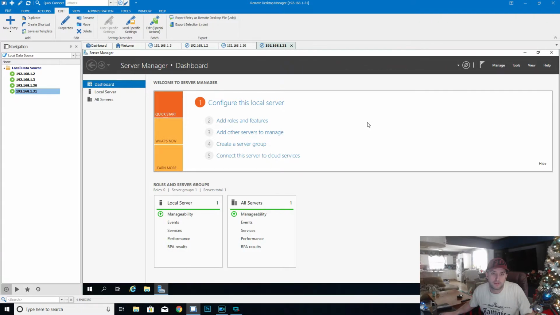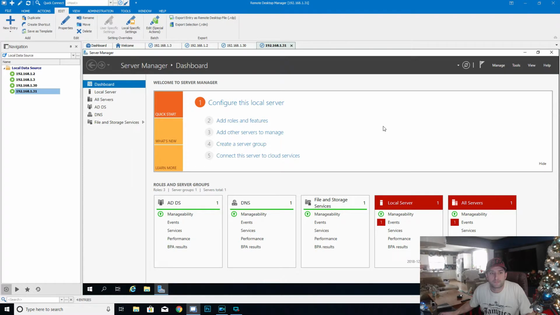Alright, it looks like the Active Directory services have turned on, and DNS as well, on our second domain controller VM.